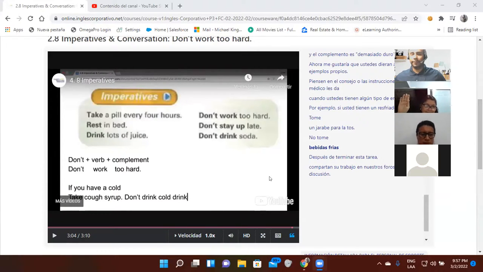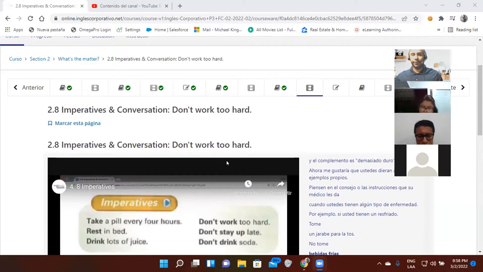Yes, Morena. Thank you, teacher. Es decir, que cada vez que hacemos estas oraciones en esta forma imperativa, siempre debemos de empezar entonces con el verbo. Correct. Eso es una regla general, ¿verdad? Yes, si es positivo, va a empezar con el verbo. Si es negativo, va a empezar con el auxiliar don't. Okay. Thank you, teacher.